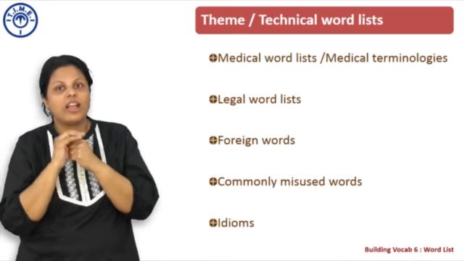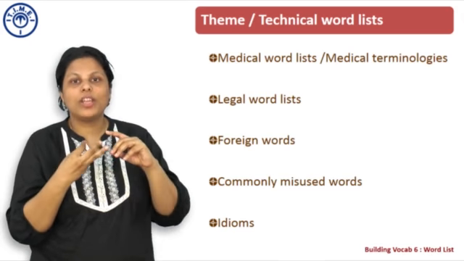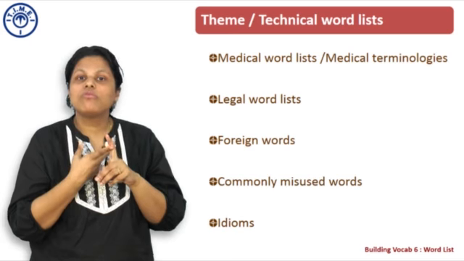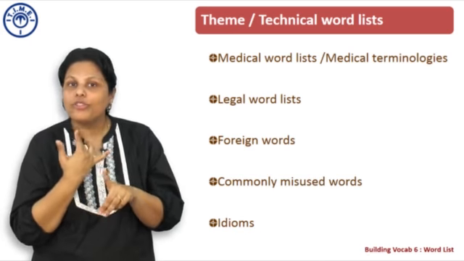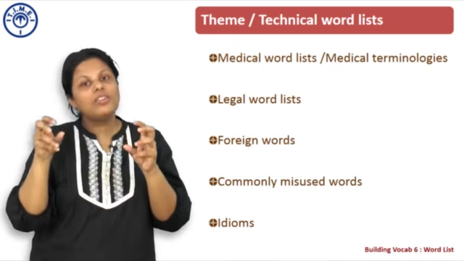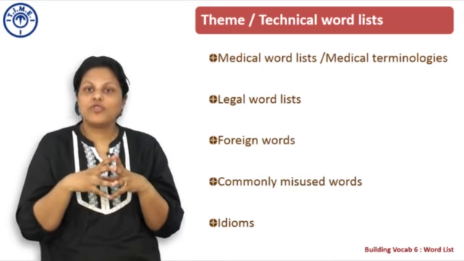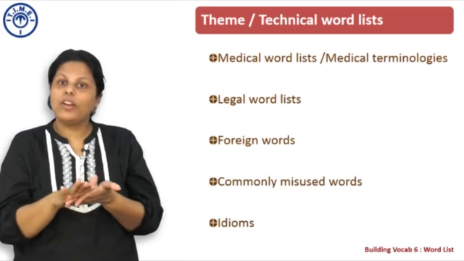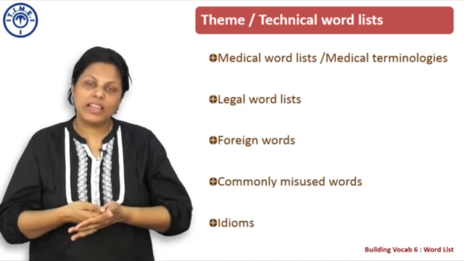Another set of word lists or another type of word list is where they are thematic or subject based. So as I told you, there can be legal word list, there can be medical terminologies, there can be word lists related to a particular field, let's say art and architecture. There can be words derived from mythology, there can be words derived from, let's say, creatures and animals. These are also different ways in which word lists can be done. Now what we have tried to do as far as the SHP goes or as far as the vocab resources given to you goes, we've given you word lists which are exam specific, the two levels. We've also tried to give you subject and thematic word list.